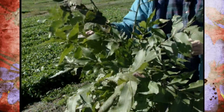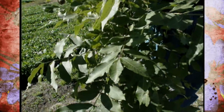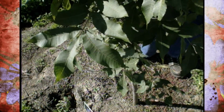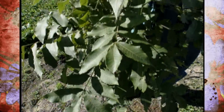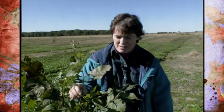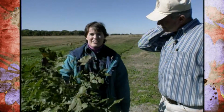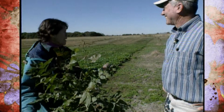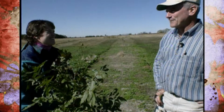Okay, and I want to mention that the pecan growers' year does start in January and early February, and they start collecting graft wood, and then they actually have to hold that in cold storage. That's right. So they can graft in April and May, and the spacing out here looks huge probably to you all, but it's necessary. Now, how far apart are these spaced? Yeah, it looks pretty wide right now.